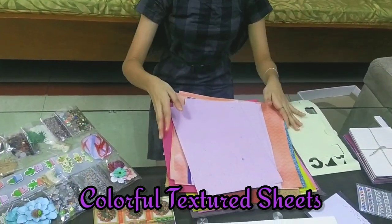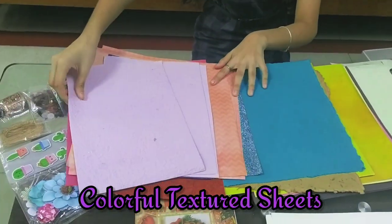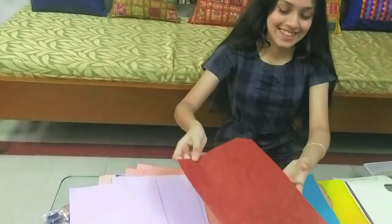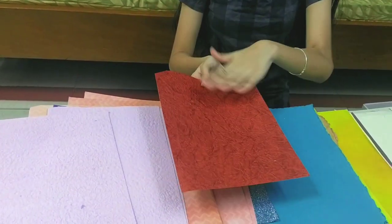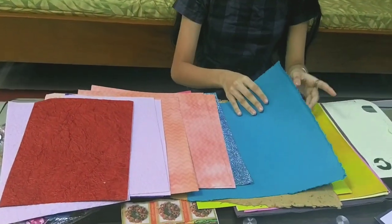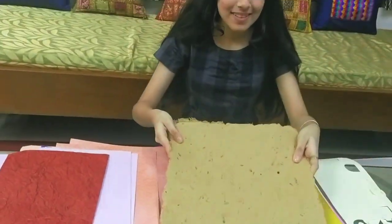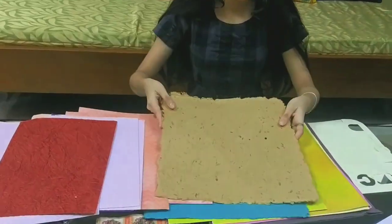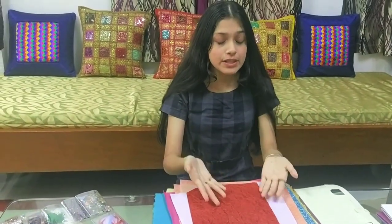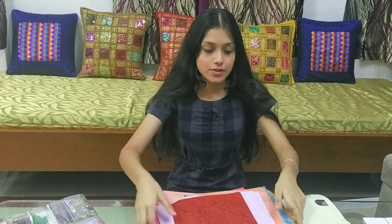Let's come to these shapes. Oh my god, look at these guys, they are so gorgeous — one of my favourites. This is a red one because it's shimmery and red. But sometimes I think I like this blue one more. If you guys are really into crafts, you might know you can use them in thousands of ways: for journals, for your projects, for decorating your rooms — there are thousands of ways to use them.